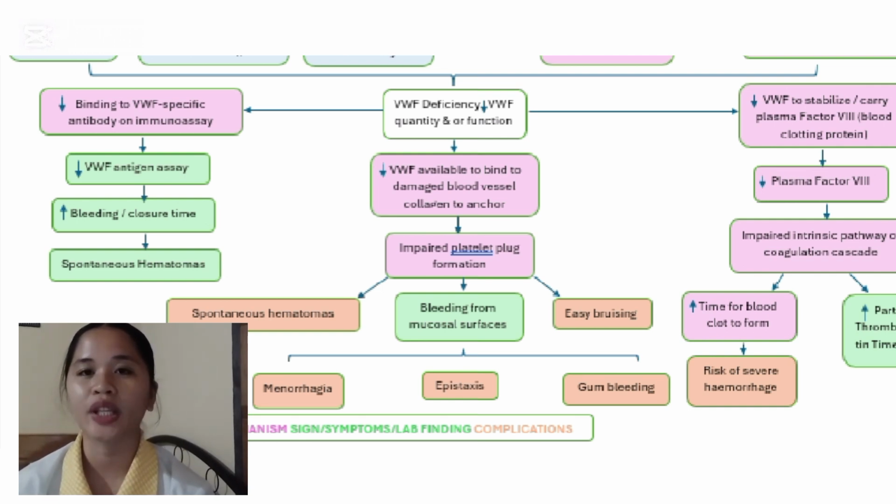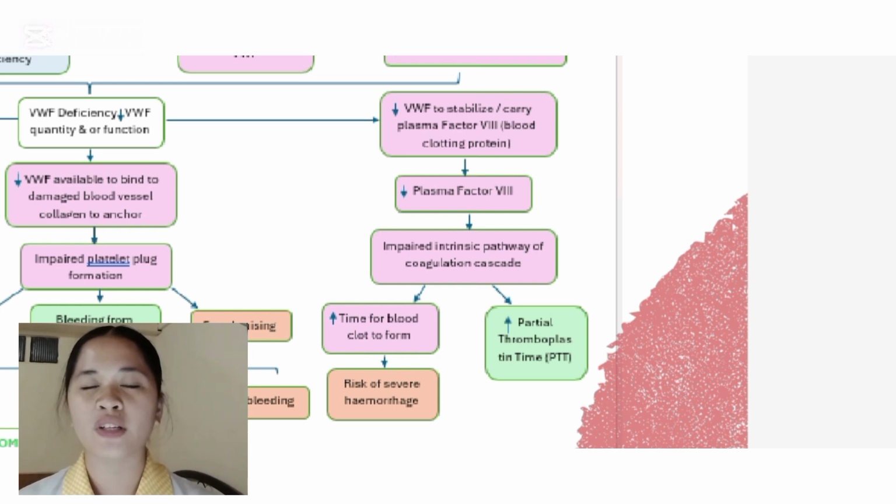The gums, which contain a high density of small blood vessels, are prone to bleed with even minor trauma, for instance in toothbrushing, because the von Willebrand factor deficiency exacerbates this condition, causing excessive or prolonged gum bleeding. Factor deficiency means decreased quantity and function. The depletion of the von Willebrand factor leads to a functional deficiency.